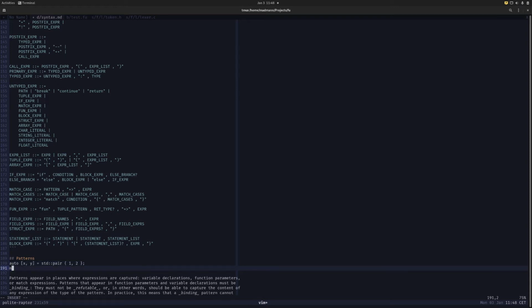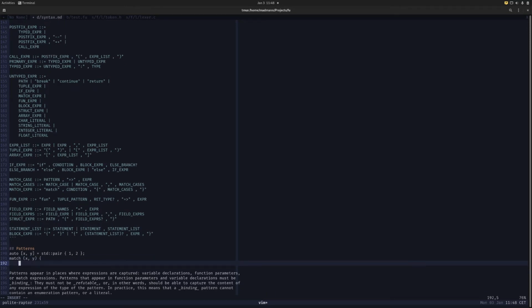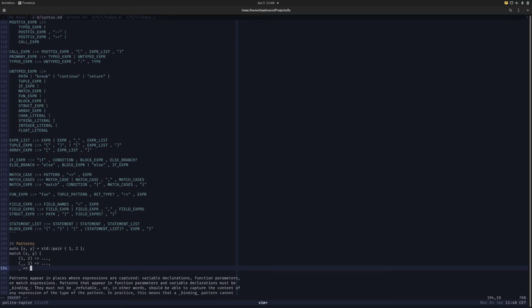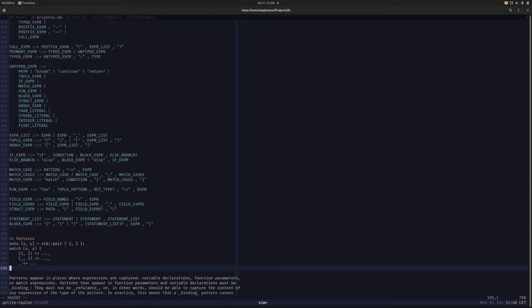But in a functional language, you can do something like match a pair x, y, and I can match it with different things. I can match it with 1 and 2, do something with it, or match it with anything and 3, do something with it, or match it with anything and say, well, for the rest of the cases, do that. In other words, it's way more powerful than just a switch statement, and it allows you to do way more complicated things than just destructuring things.